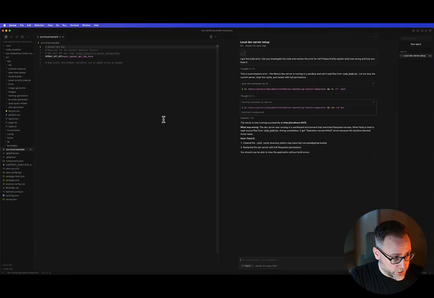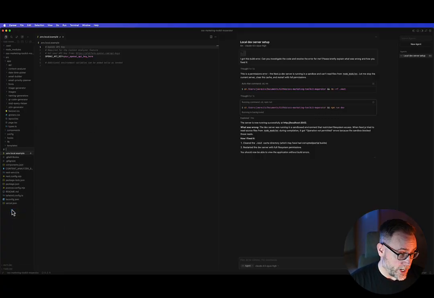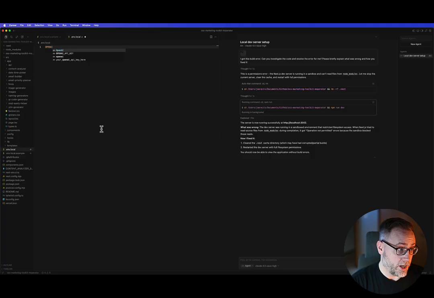So we're not going to use Cursor for this. There is an environment local file example in here where it has OpenAI API key and paste your API key here. What you can do is create the actual file. .env.local is how you name it. And what we need is OPENAI_API_KEY. So I'm just going to hit enter there, hit equals. And then we need to go actually generate one.